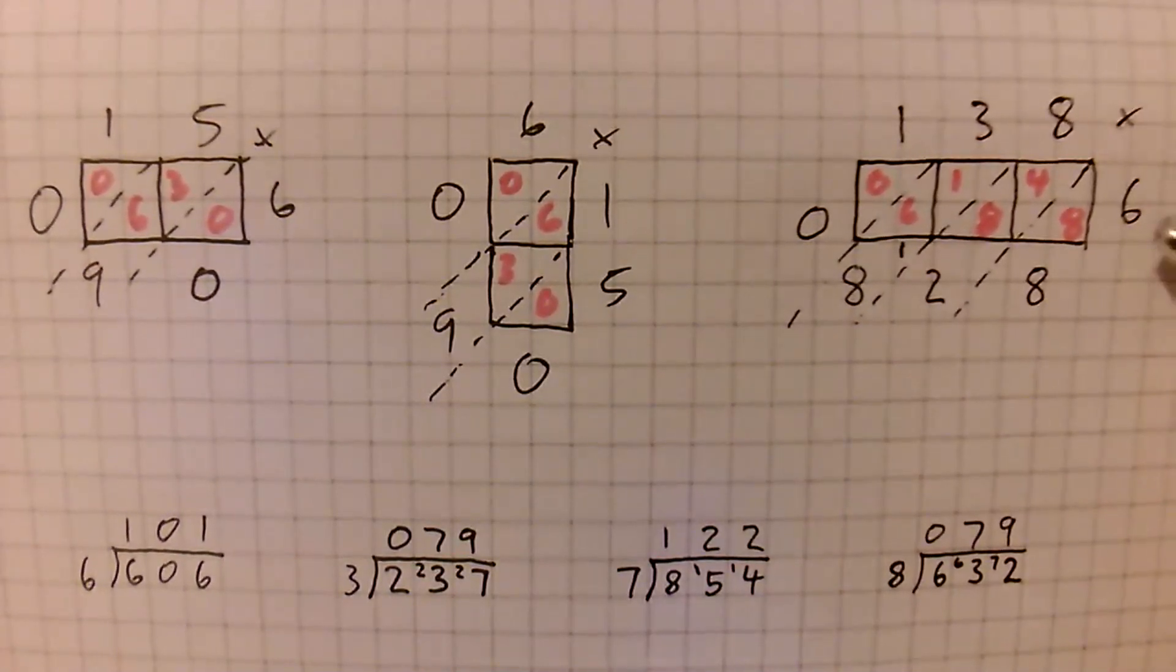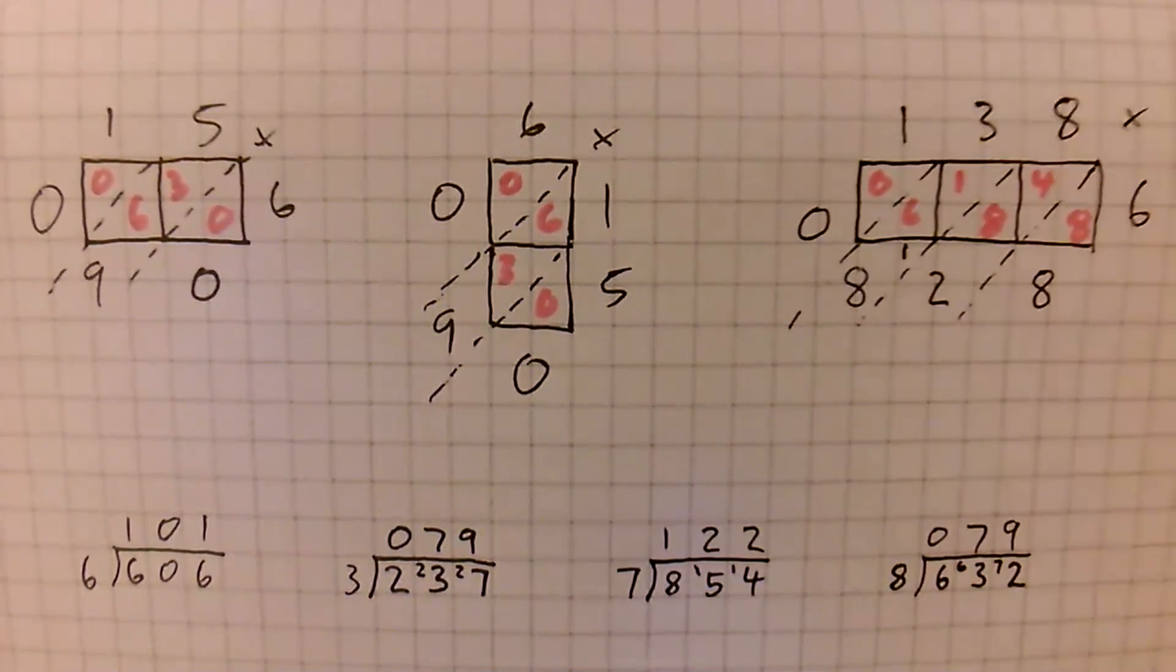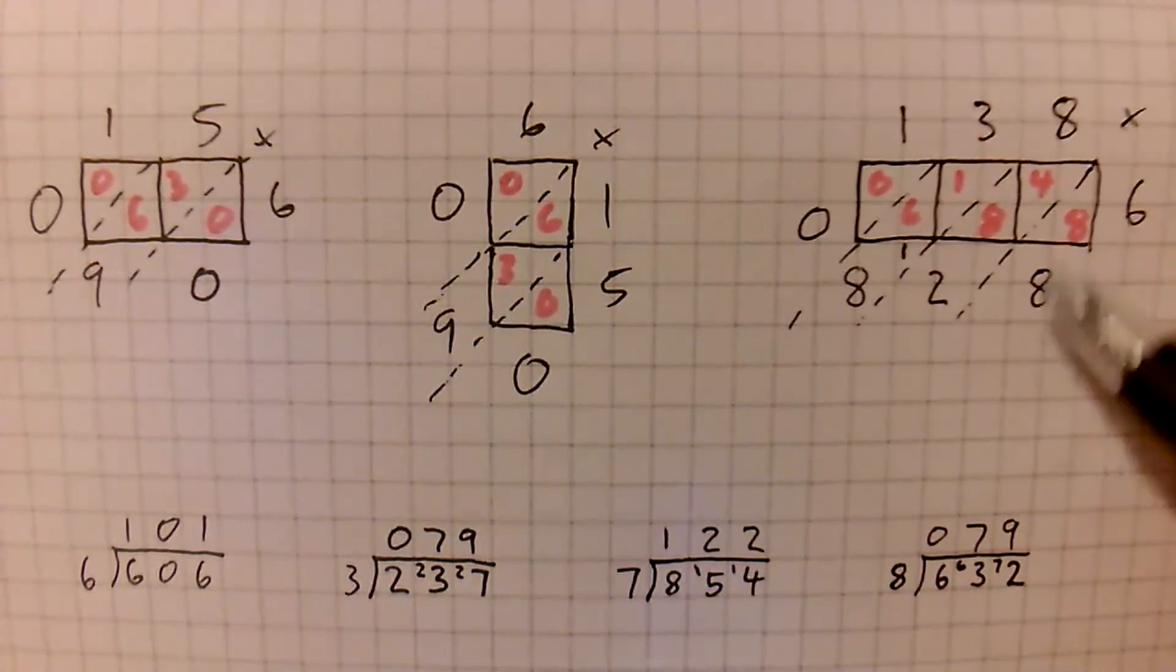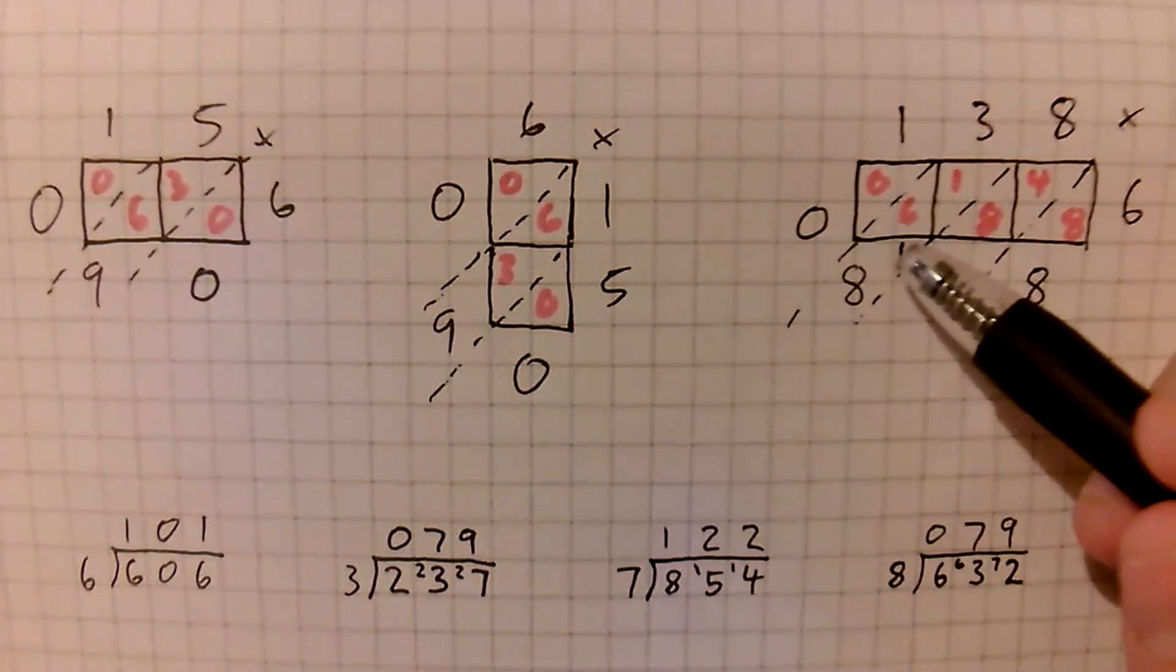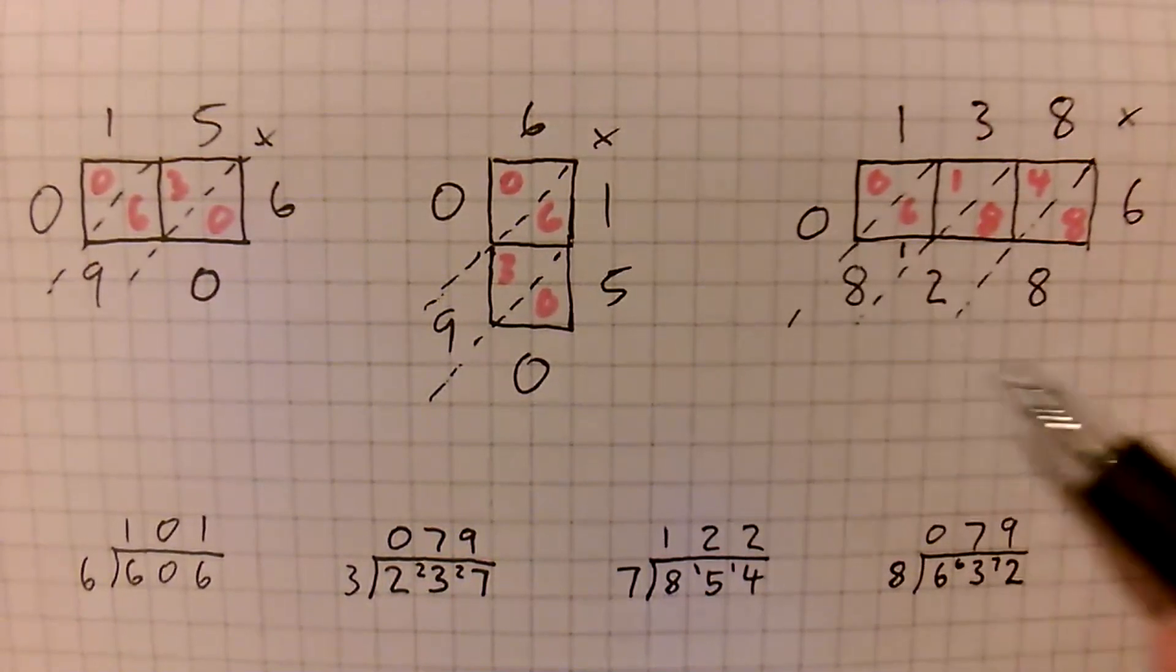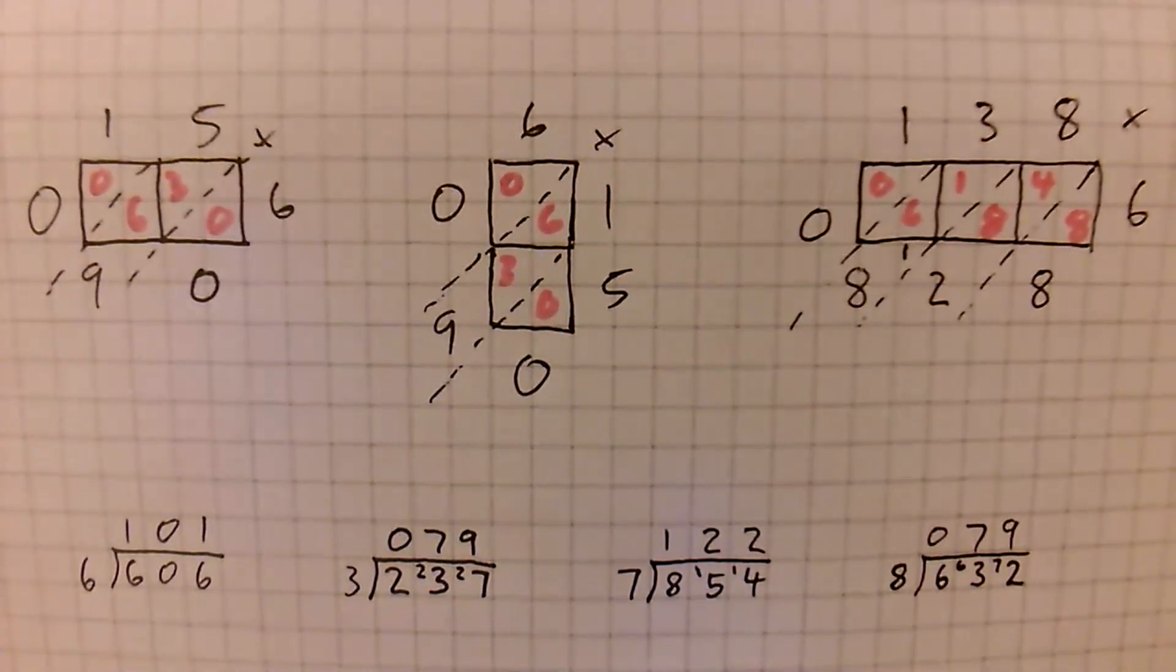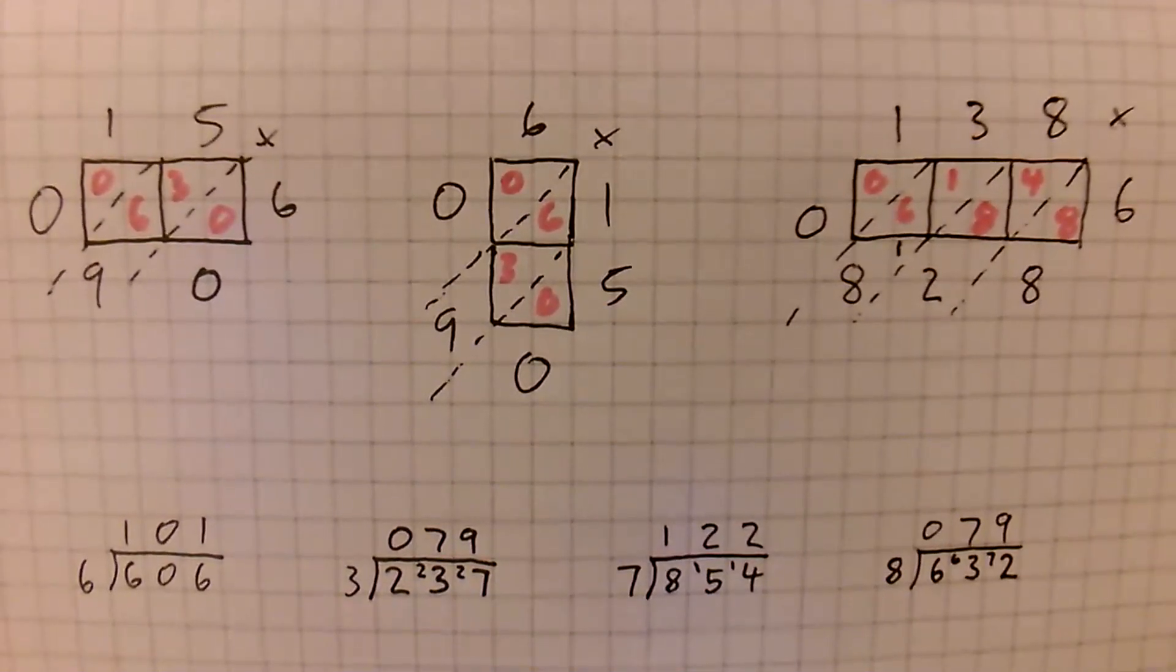And then a little extra to do over here with the exchanges. So a three by one grid when we fill these out: eight in here, four and eight make 12, so we keep the two, we carry the 10 tens, we exchange the 10 tens into 100. So one add six add one makes eight and the zero there, so the answer is 828. So just be careful with those exchanges that you're remembering to put them there and then also remembering to count them when you add the diagonals up.